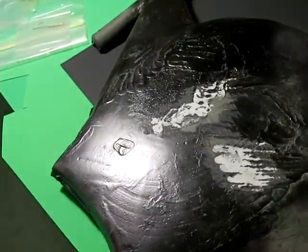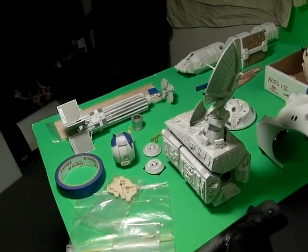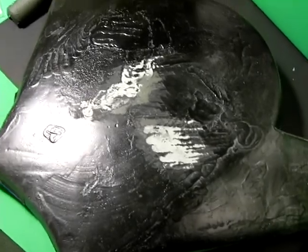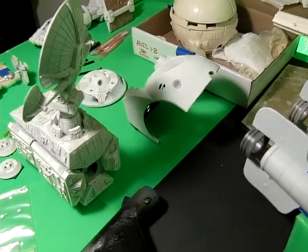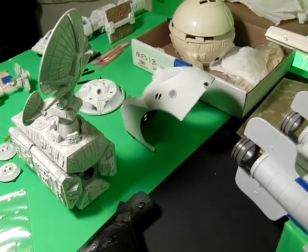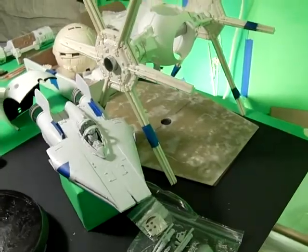My overall procedure is to get those two satellites done fast since those are just quick accurization issues. I'm going to work on the antenna module throughout, and the EVA pod is going to soak for a few weeks — I may not actually build it this month, but getting rid of the paint will be a major step forward. I'll be building the Aries as I go along.